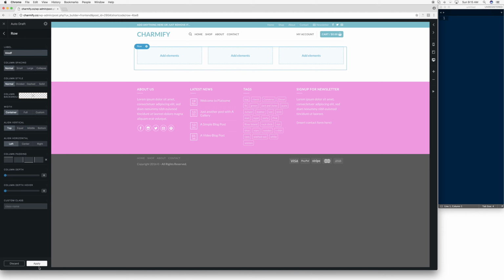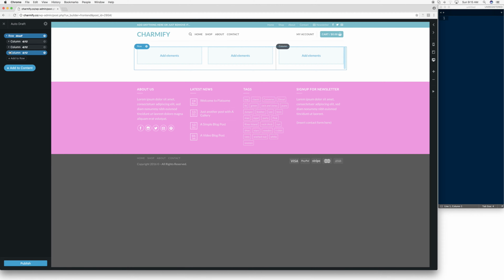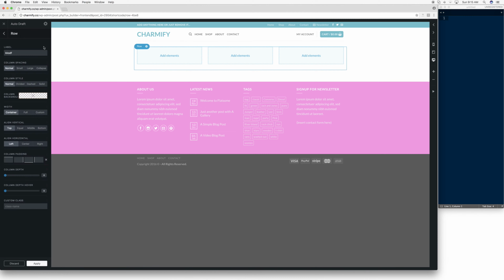It's more for the admin to let you know what this row is called. When I save that, you can see what happened here. I've got a row called KKSDF that nobody really sees, but this is more of a description of what this row is, so I don't have to click on it every time and be like, oh, it's that 3 image row, or that 3 column row. So I'm going to go ahead and change that option.